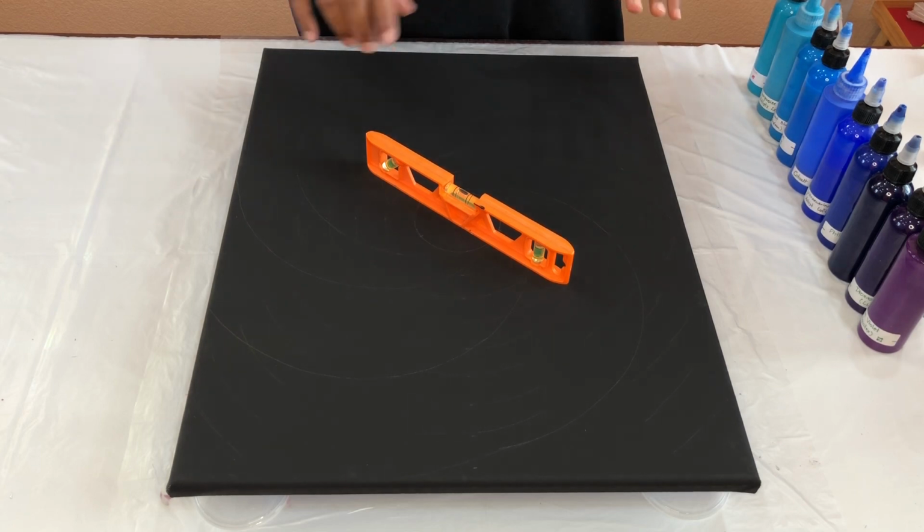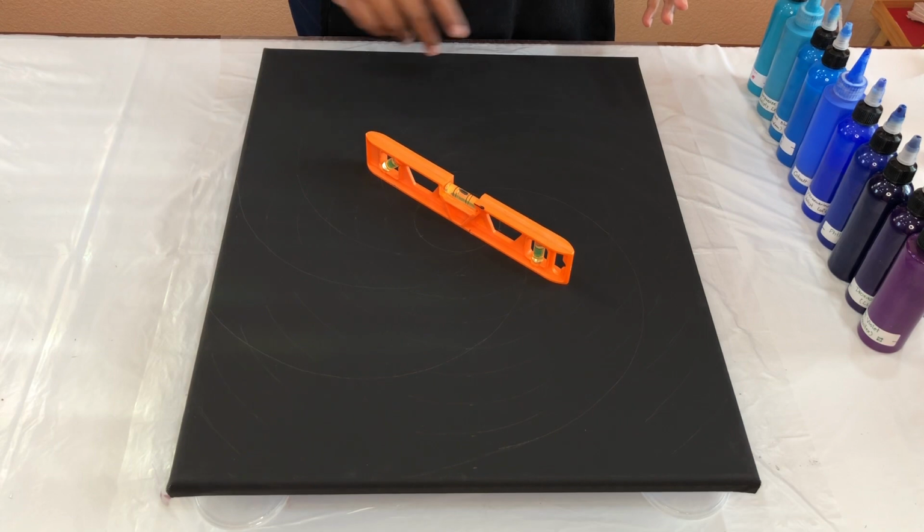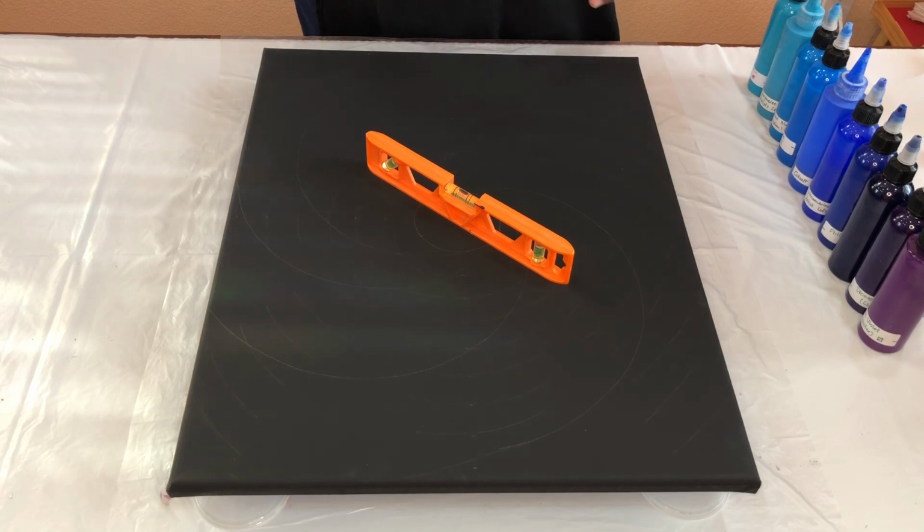I'm going to pour them in circles and blow them out, kind of make it a little bit spiral. So I have all these lines. I'm not sure if it's going to be useful, but it gives me an idea how I need to move my hairdryer when I'm trying to blow out the paints. For the colors itself, I'm going safe with shades of blues and a little bit of purple and violet in there. If needed, I'll end with the black on the edges. So that's the vision for this painting.